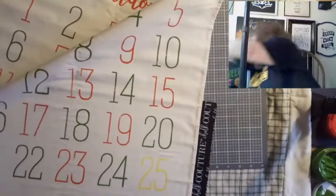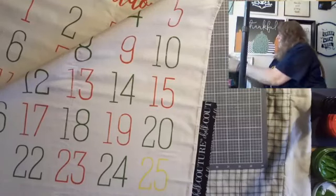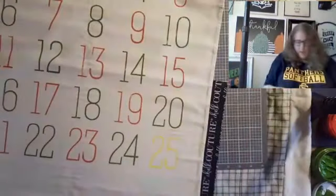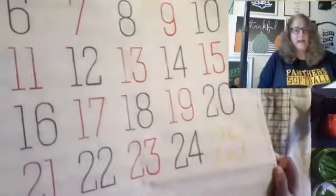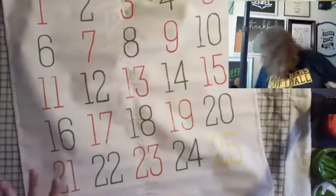Sometimes an extra hand is good, but that's okay. All right, so I'm going to stick this in the water so that it can start to work on getting the ink out. Wipe my hands off. Good. And then I'm just going to hit this with the blow dryer once I peel off this ink mat. So now my ink mat is one of our thinner ones. Like I said, there's one that's square that's a little bit bigger. So I can wipe this off with a wet cloth and then put the clear plastic over it and store it for the next time that I ink. And now I'm going to slide out my self-healing mat and I'm going to blow dry this section like I did the last one.